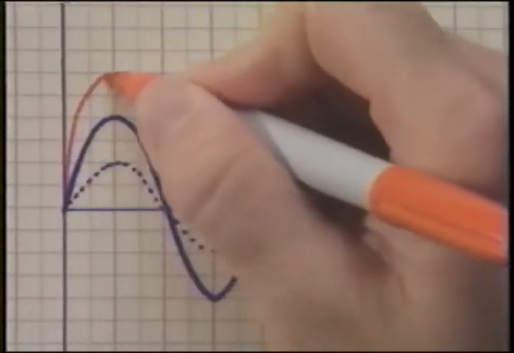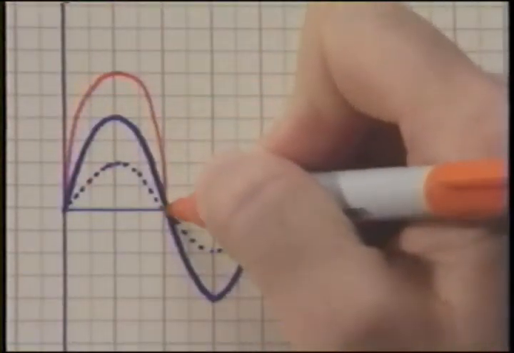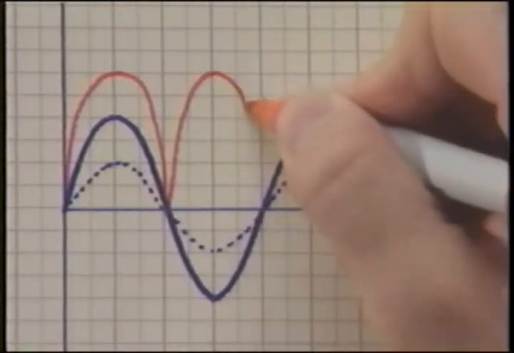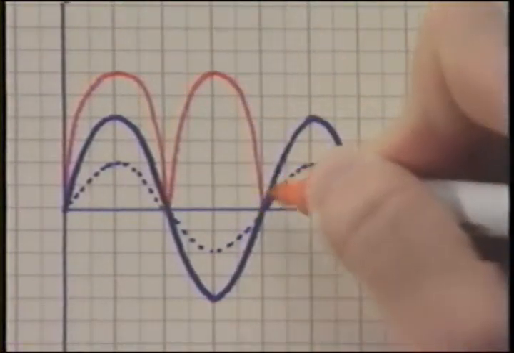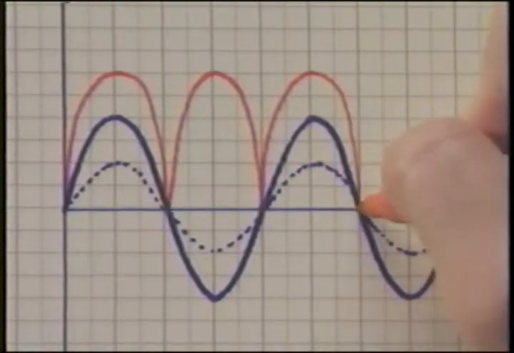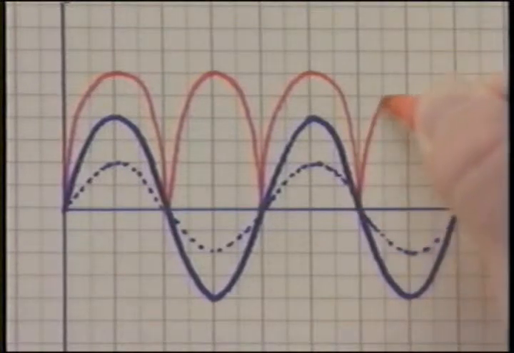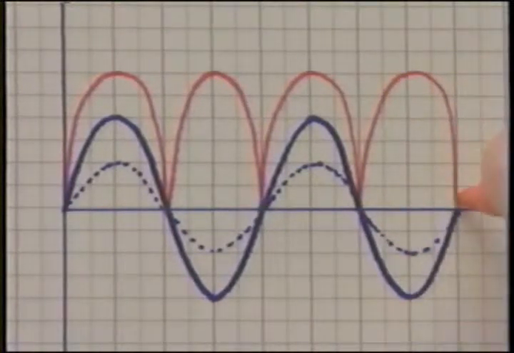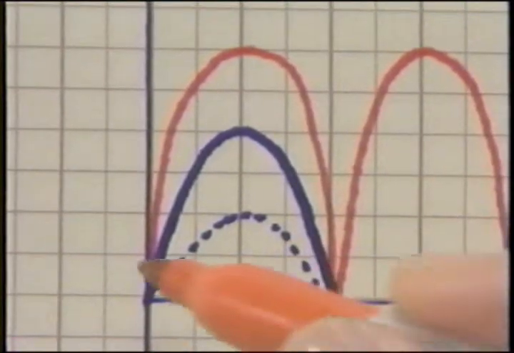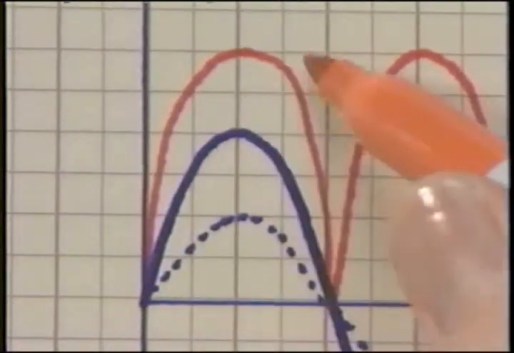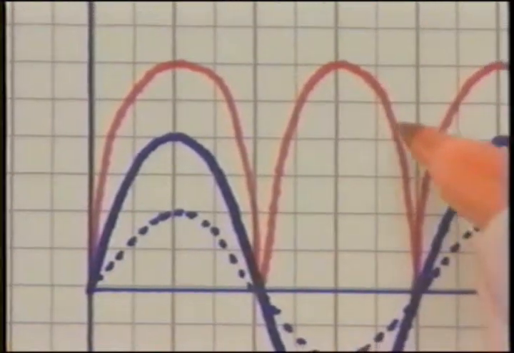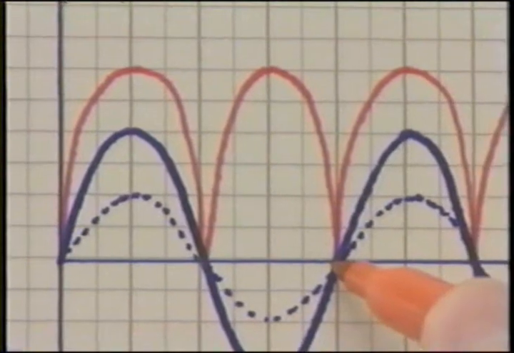If the instantaneous values of voltage and current are multiplied and plotted, an AC power waveform is constructed. Keep in mind that whenever two positive values are multiplied together, the result is positive, and whenever two negative values are multiplied, the result is also positive. During the first half cycle of voltage and current, the power curve is in the positive direction. During the second half cycle, the power waveform continues in the positive direction.